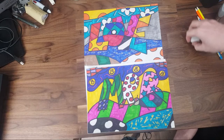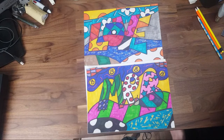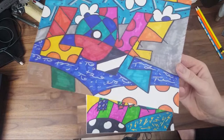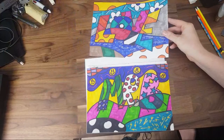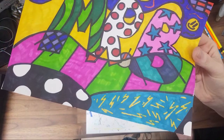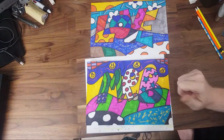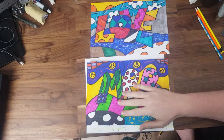We're starting at two o'clock so we'll give people about four minutes to get their stuff ready. I'll show you these examples — this one is a copy of a piece of art that Romero Britto did, and then I made an original where we used his style to create something else. So we're doing something in the style of that artist rather than just copying. Get your stuff ready.